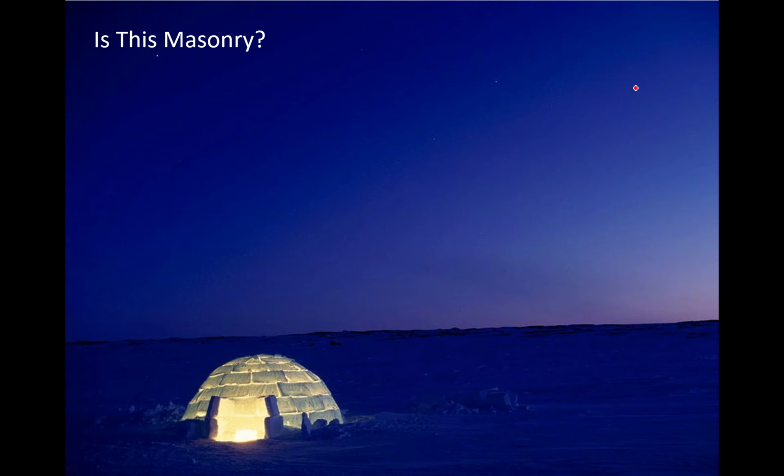Question mark, is this masonry? This is an igloo, and this igloo is made up of individual units of ice blocks. When you build an igloo, as you place each ice block, you rub it back and forth against the one below it, and for a moment, the heat created melts the ice, and then it's so cold that the ice freezes and becomes like a glue. So the answer is yes, this is masonry.